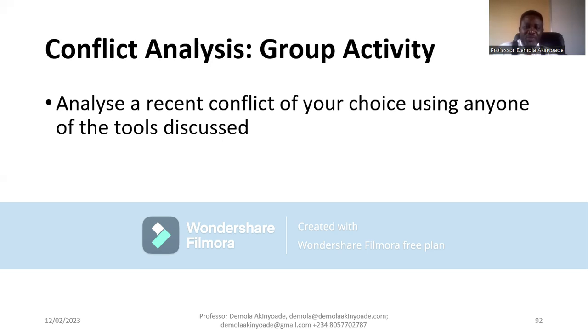Conflict map. I said that conflict map is used to analyze actors, their relative power, the relationships between them, and the issues. And it's a pictorial. Were you there when I was saying that? Yes, that it's a visual technique that helps us to understand the situation better. Yes, you got it.